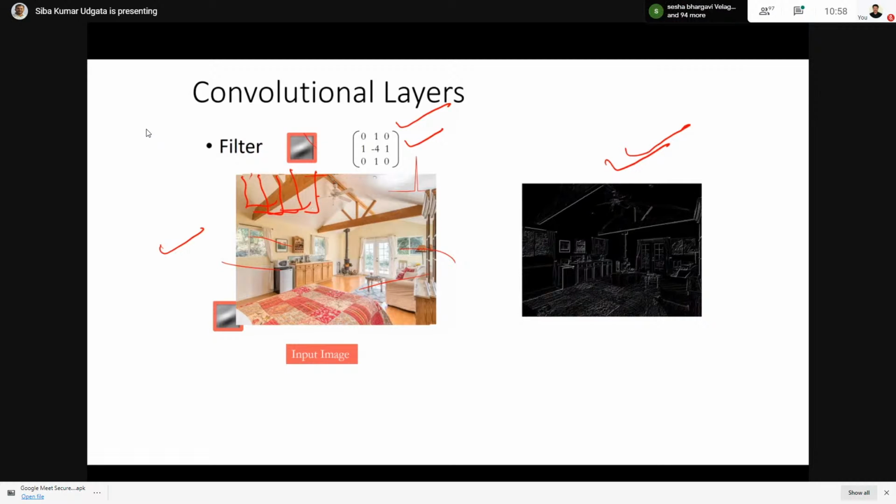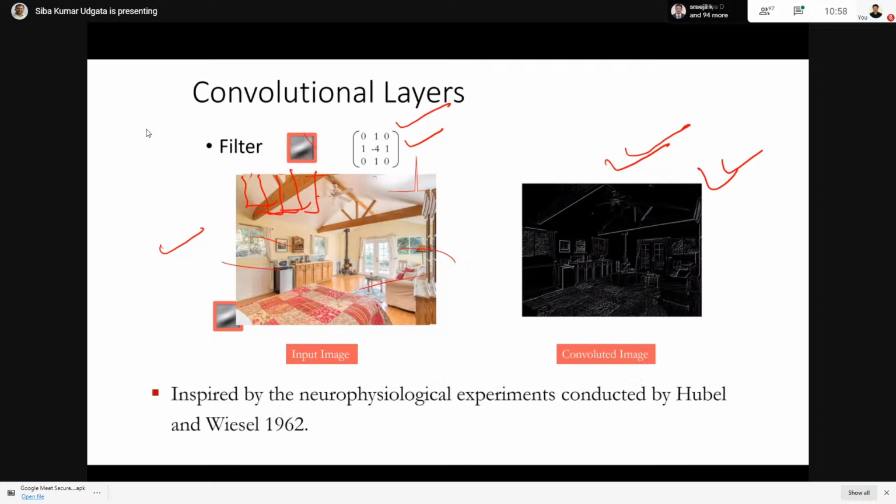Now there are hundreds of standard filters. It's already reported in the literature. People have done experiments and reported that if you want the edges of a picture and you don't want any color, please use this filter so that the image can be converted to something simple and small, with only the lines, nothing more than that. So the input image, if you use the convolutional neural network, will become like this.